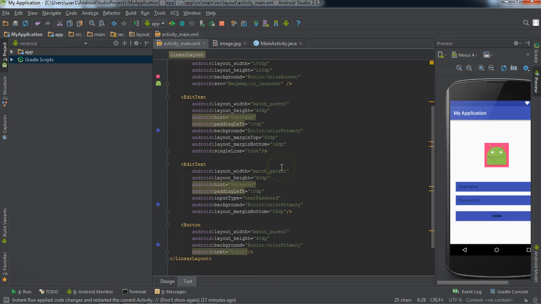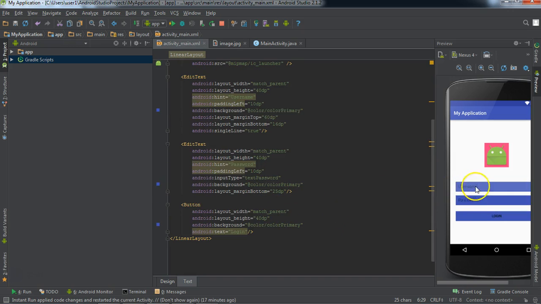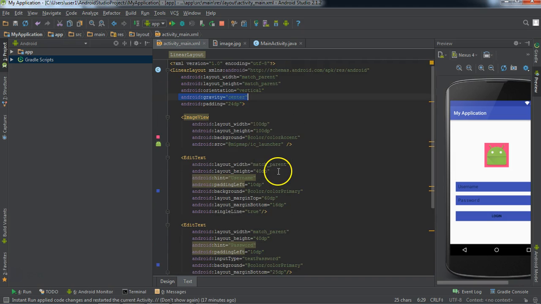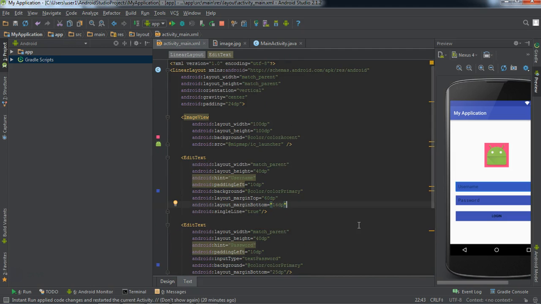Here we also added the background color, and we supplied the button with a background color too. We also added padding to the linear layout, so that all the views inside this linear layout have equal padding and the alignment is equal. In the next video we will learn something more about the linear layout, create another form using it, and also cover some of the extended properties that can be used with linear layout.